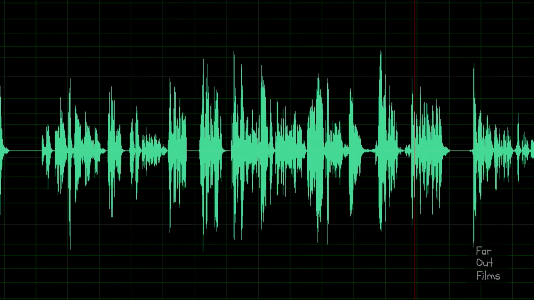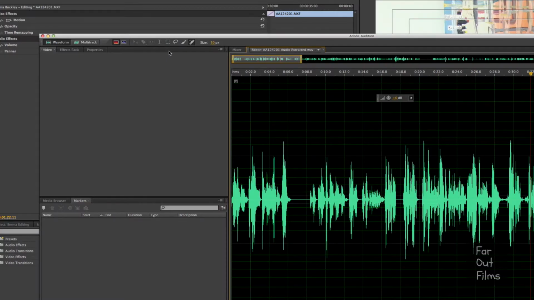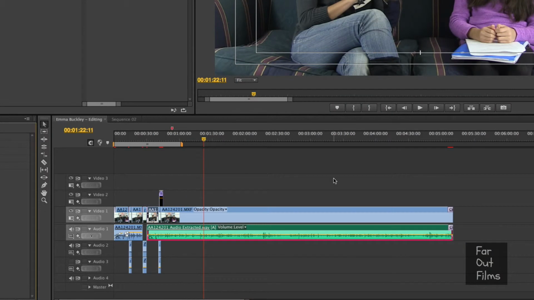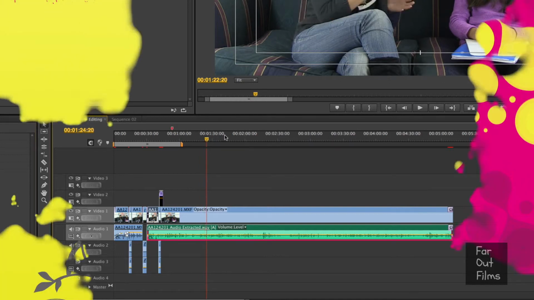So don't forget, as you're going along, because this is really time consuming work, you need to save. On an Apple Mac, that's Command S, and that will save your work in progress. Once you've finished, you save your file, you can click on this little red cross on the top left-hand corner of Audition, and you'll see that the audio in my timeline has changed to green, and that enables you then to work with your repaired or enhanced audio.